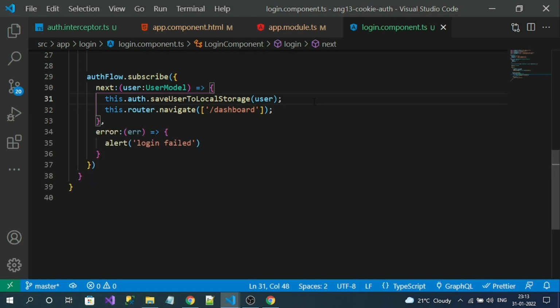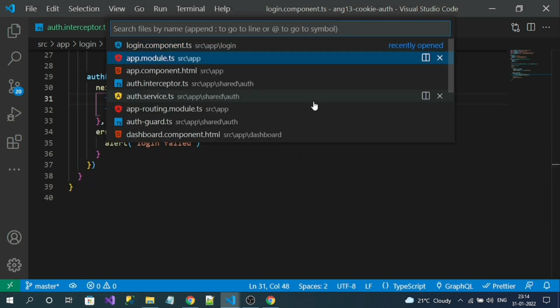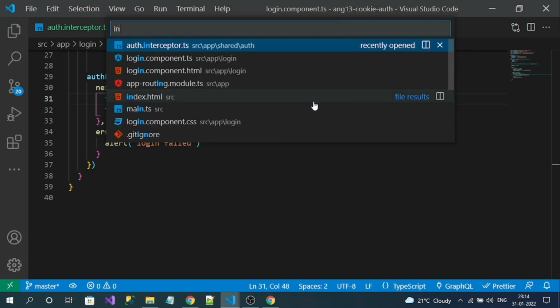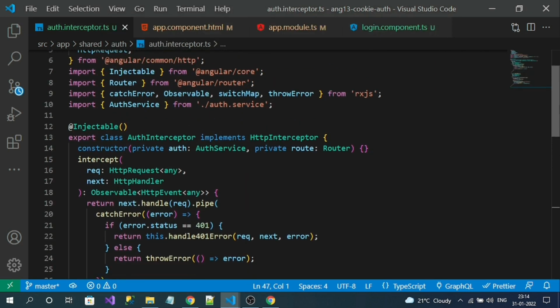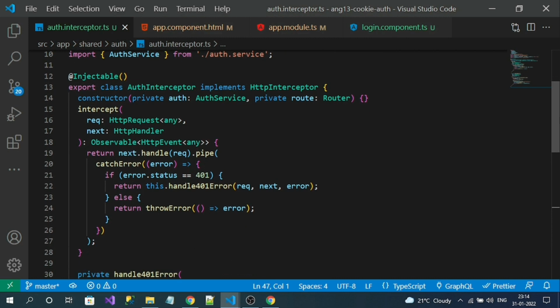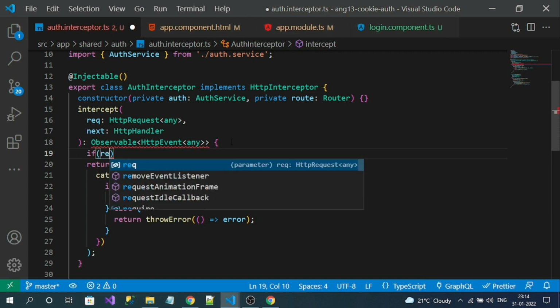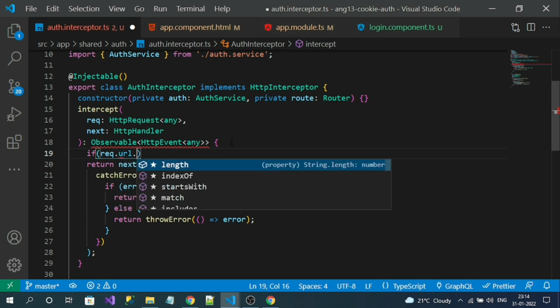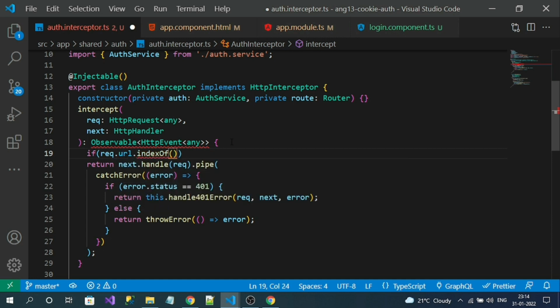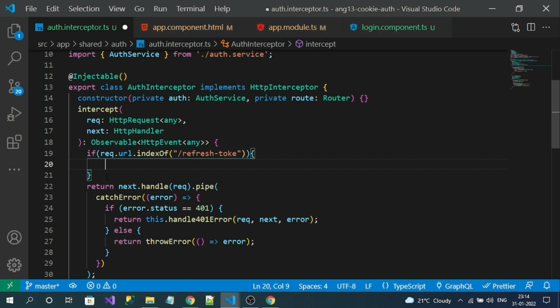And one more thing I forgot to explain: in our auth interceptor method, we have to add one more logic. If we don't add this logic, our application call will go into an infinite loop. Initially, if request.url.indexOf refresh token, if the API call is refresh token, then don't enter this flow.